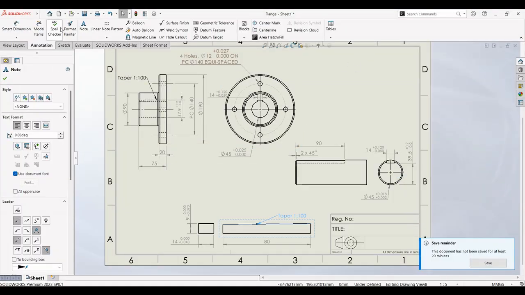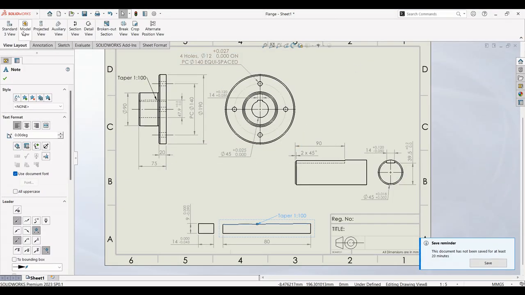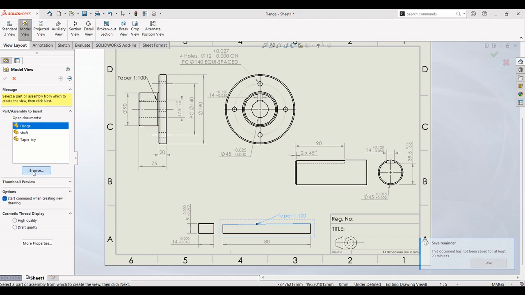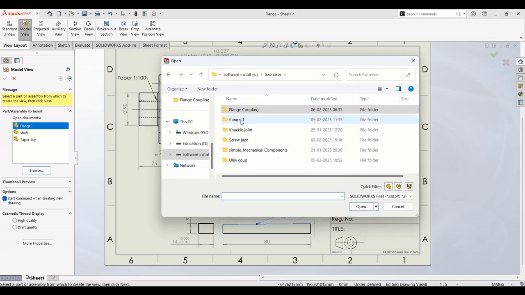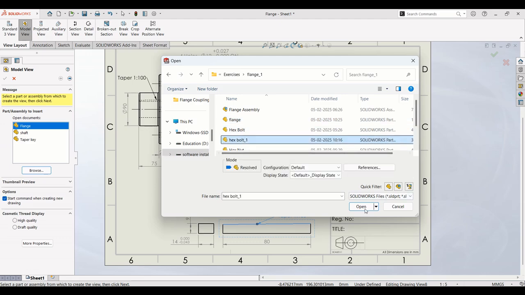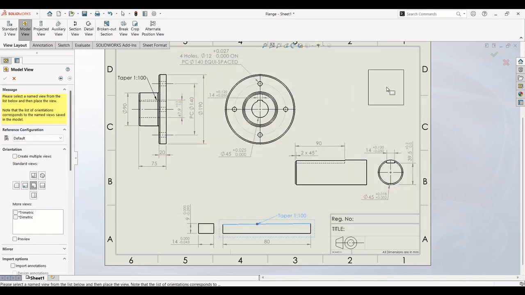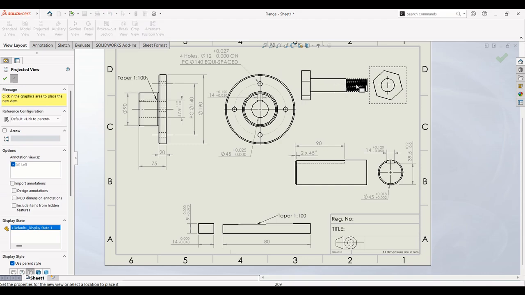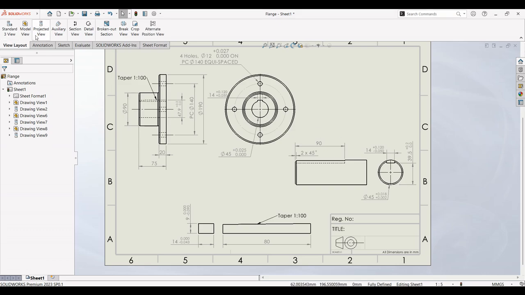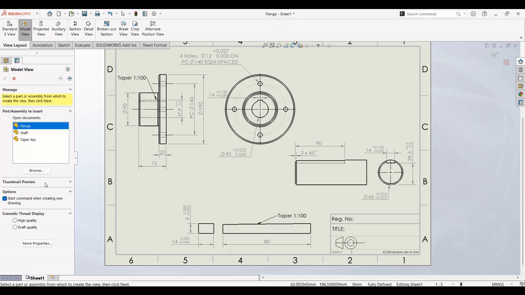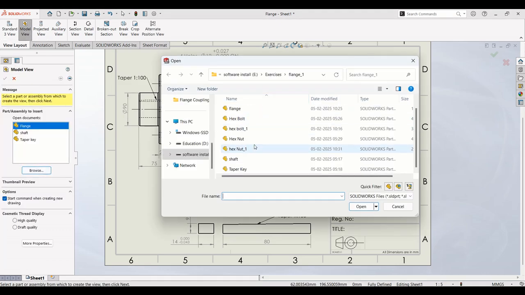Next thing, the fourth one, is hexa bolt. So I'm bringing the hexa bolt, view layout, model view, browse. So hexa bolt. Wait, once again I will bring it.